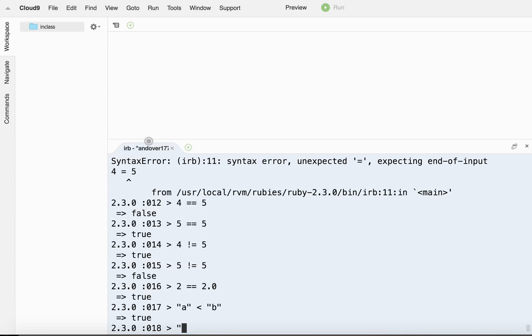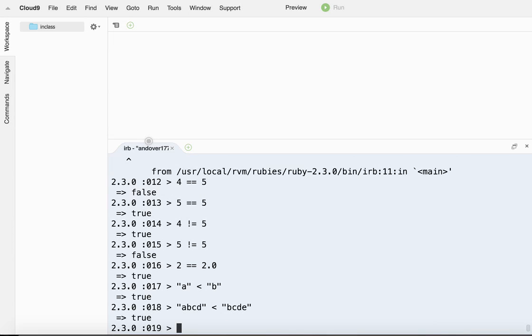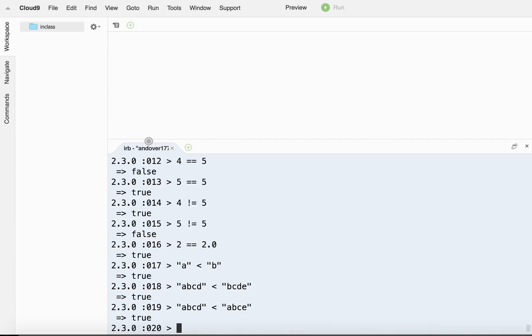So if I said that ABCD is less than BCDE, it would say true. But even better, I could say ABCD is less than ABCE, and actually it would know that the first 3 characters of the strings are the same, but it would find the difference at the 4th character and correctly tell me that ABCD comes before ABCE.